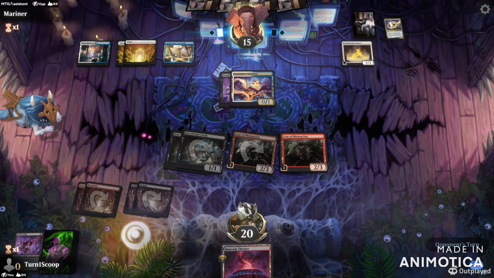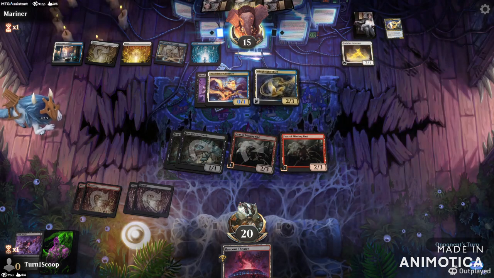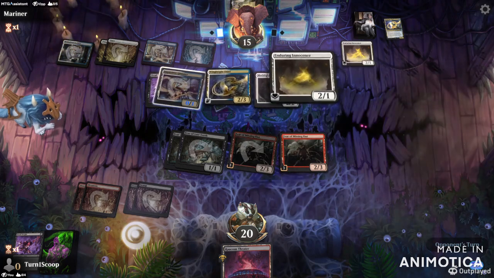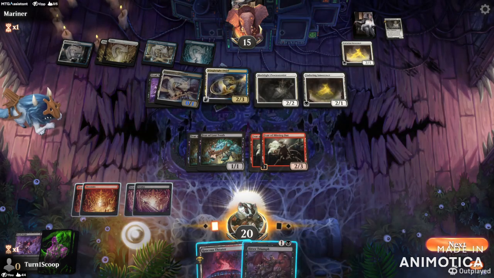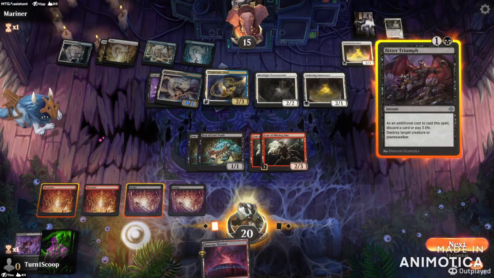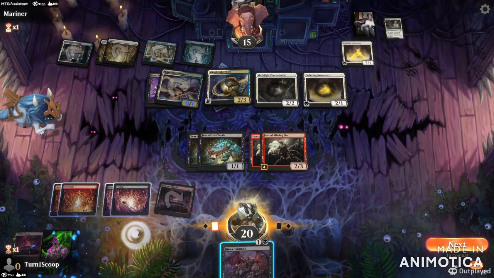So now we have a land. We can surveil another land, and that would give us the delirium that we need. You got it. Make another copy. Pretty nice. So I can destroy the life linker or the flyer. Let's surveil first. Now we have delirium.